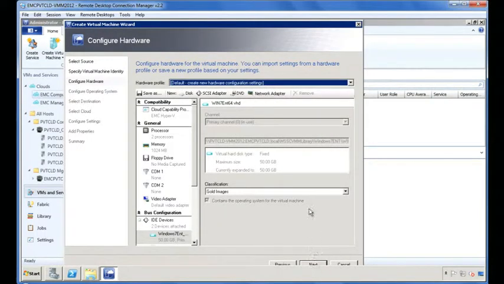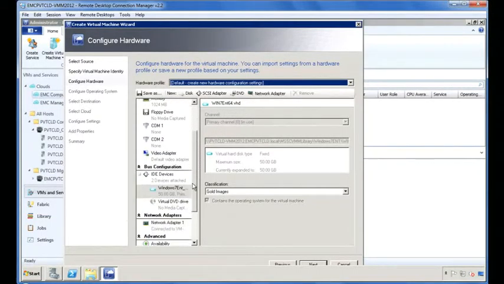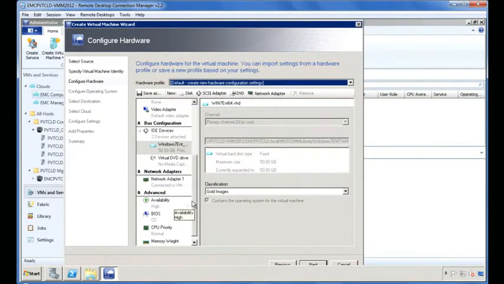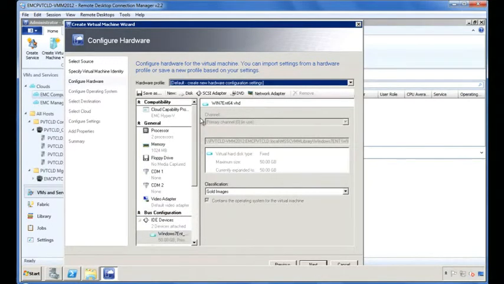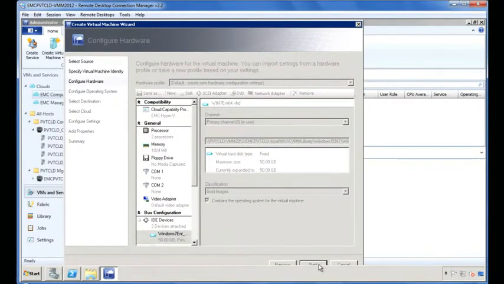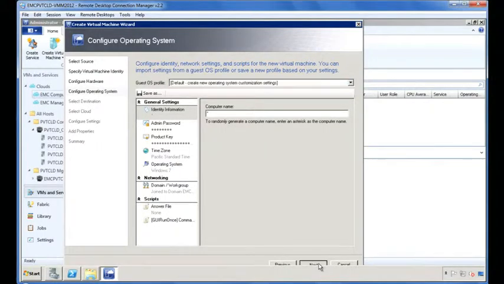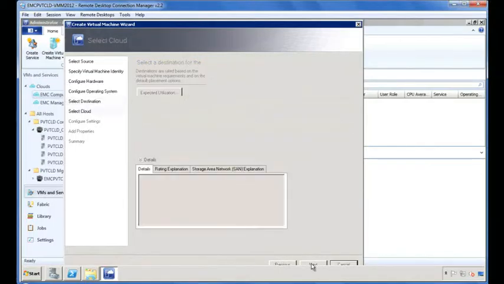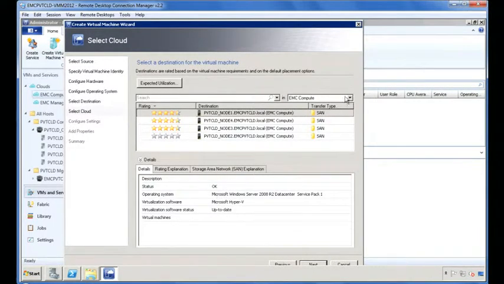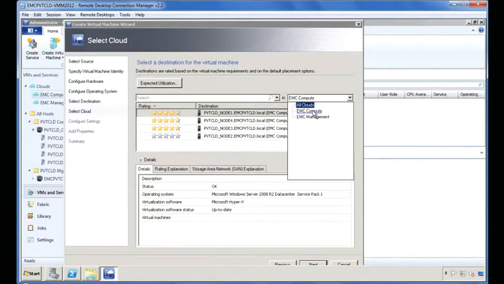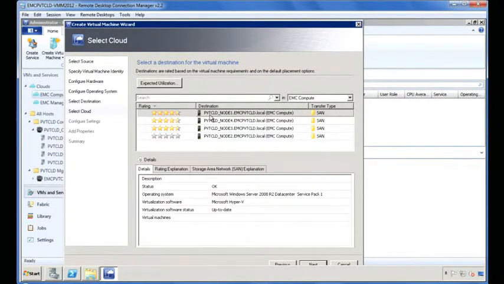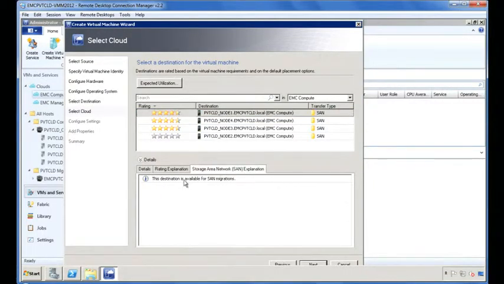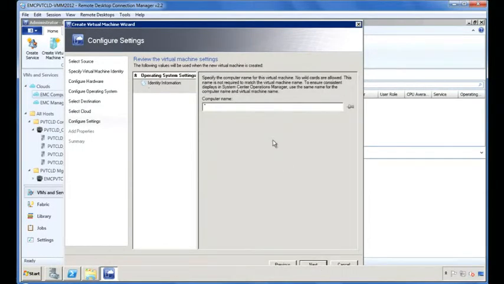And then we look at the hardware configuration. And of course, we see the VHD, we see the property that we changed. This is highly available. And then we continue on that process of provisioning it. So we'll see this one later, but we're going to push this out into a cloud. And in our environment, there are effectively 2 clouds. We have a compute and a management cloud. But we're going to push it out to the compute cloud. And what we see is the transfer type of SAN. And it's SAN because these systems are connected to the same array that SMI-S is managing.